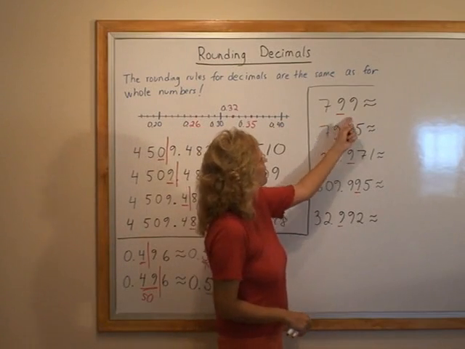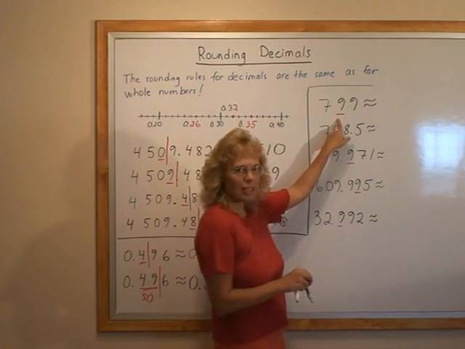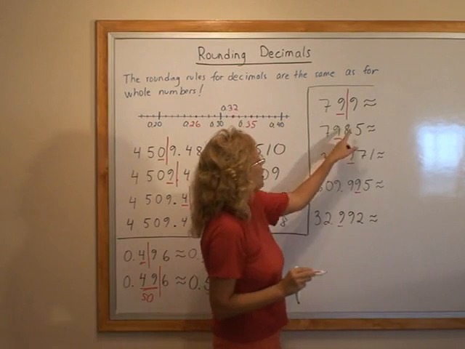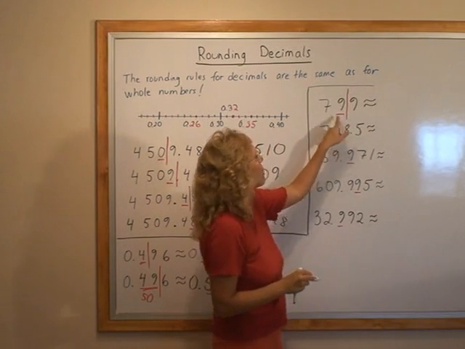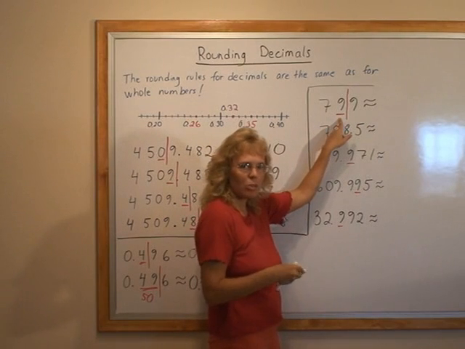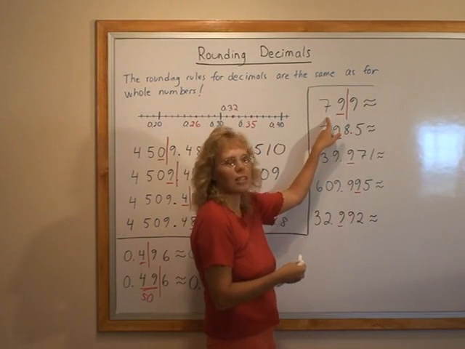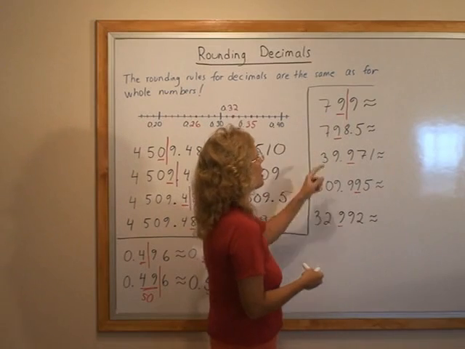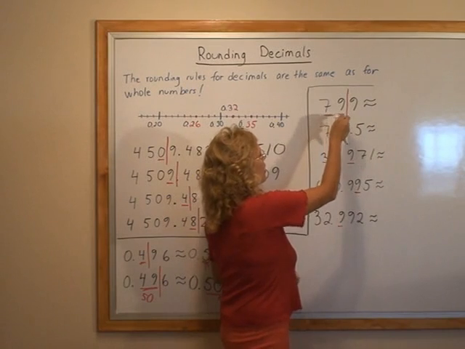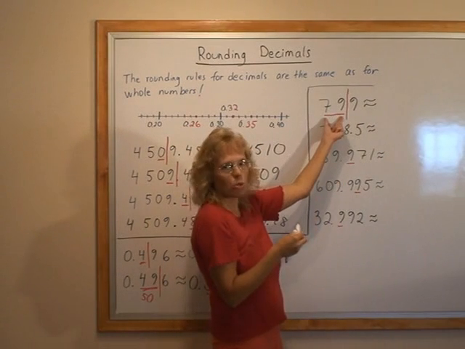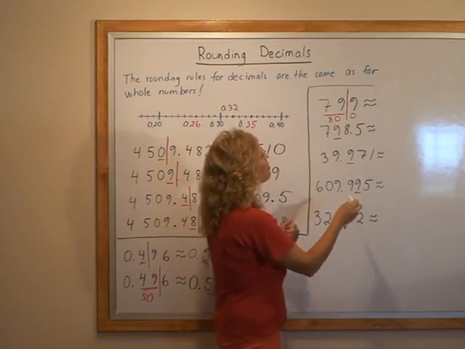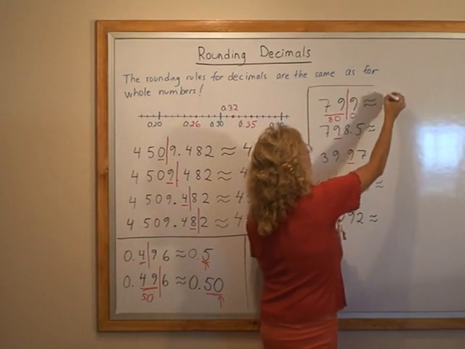So let's look a little bit more about these numbers with lots of 9s. Here I have 799 and rounding to the nearest ten. My cut-off line is here. And 9 here means that I round up. But I have 9 here. So I increase 9 to 10 so to speak, which means the 9 goes to 0 and 7 goes to 8. The next place value here goes up 1. The way I usually think about it is that I think of it as a number 79 so to speak, that goes up 1. Goes to 80. And then this one goes to 0 of course. And so we get 800.